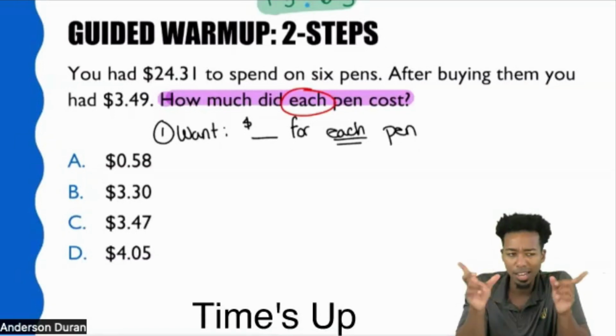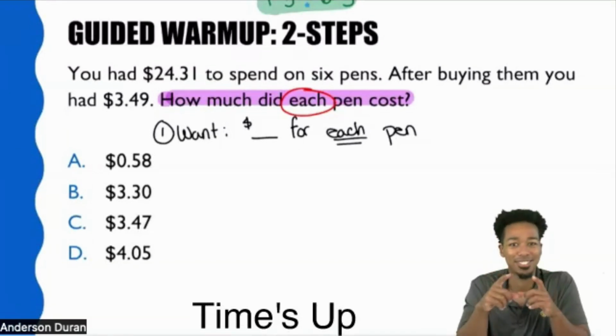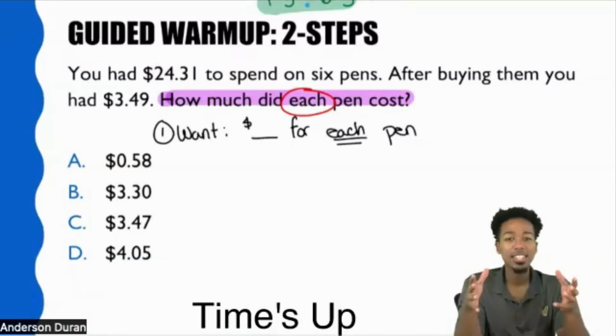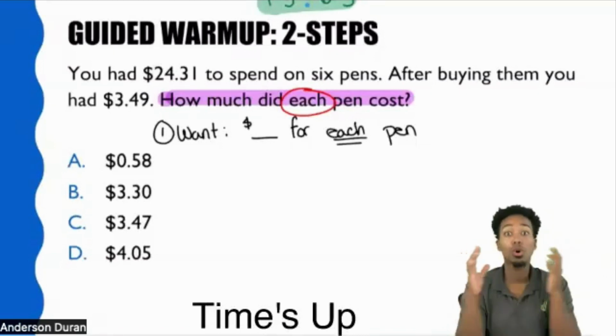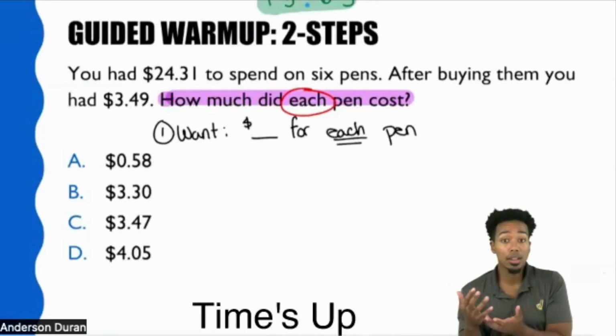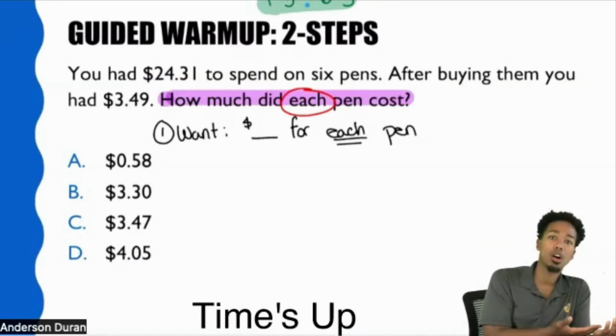If I spent $10 on 5 ice cream cones, how much did I spend per cone, for each cone? $2, right? Justin, when we go to the time practice, I got you. That's where I'm going to open up the conversation to everybody. But yeah, $2, right? $2, everybody. Because you know that if you have the total amount that you spent, the $10, divided by the number that you got, 5, you get the cost for each one, $2 per cone.